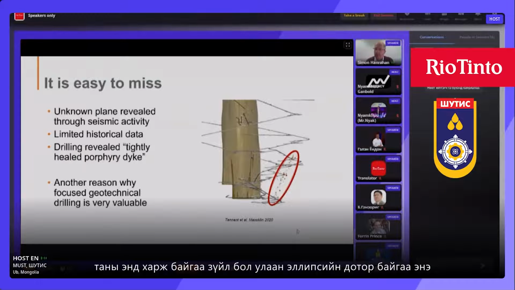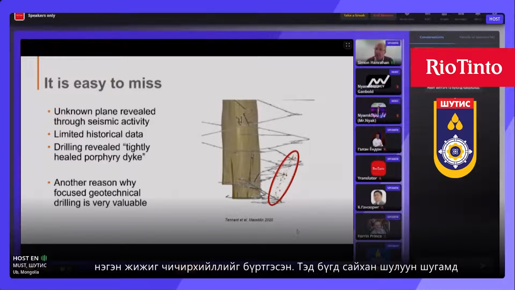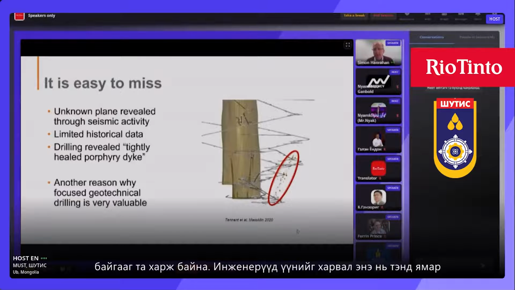What you're looking at here in the figure is, within that red ellipse, you'll see there's a line of dots. Each of those dots represents a seismic activity. So there was some sort of small seismic event which was picked up by the seismic monitoring system. You can see they're all in quite a nice straight line. When the engineers look at that, that's indicating there's some form of structure there. And when they went and did some drilling, after they'd identified it through the seismic activity, they found there was a dike there.